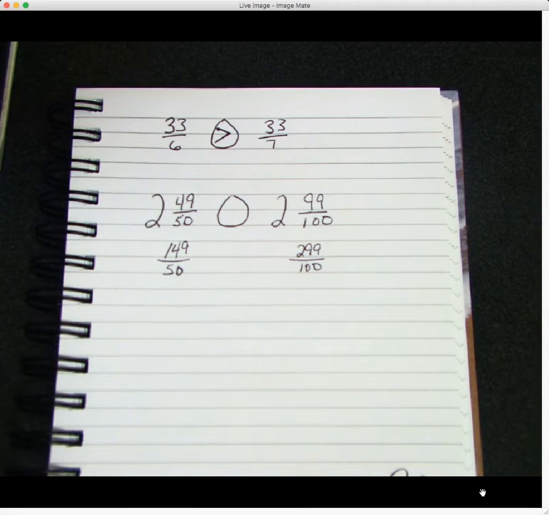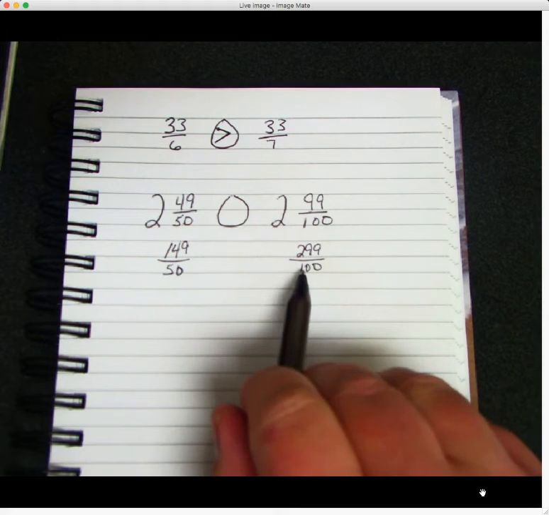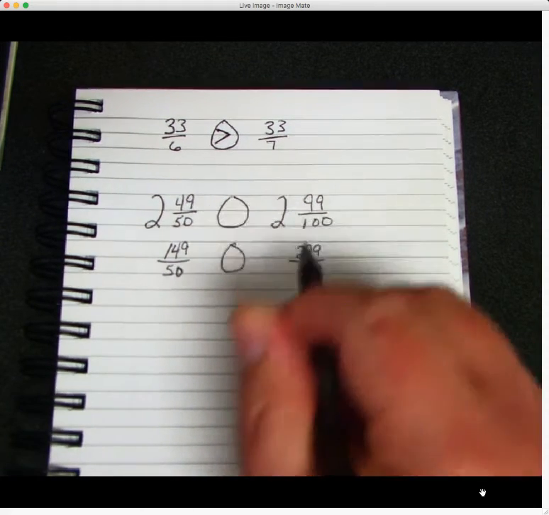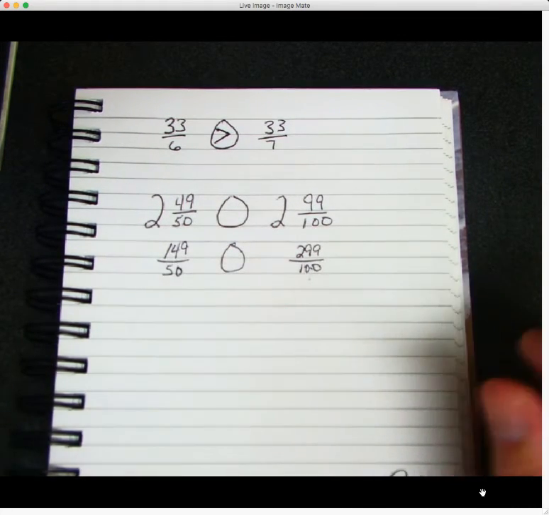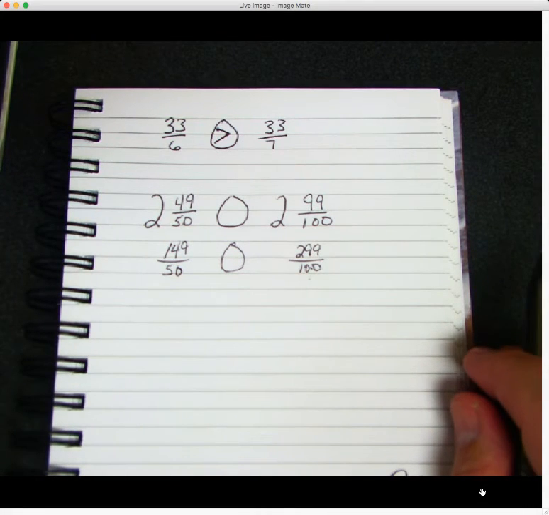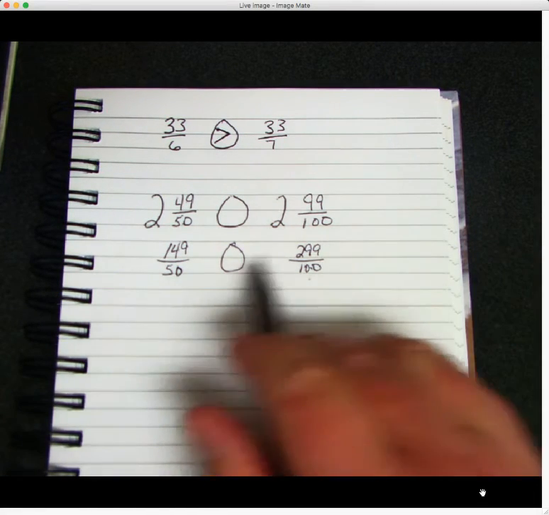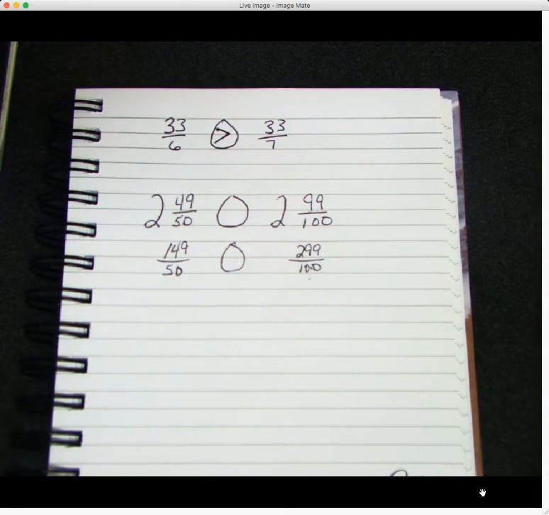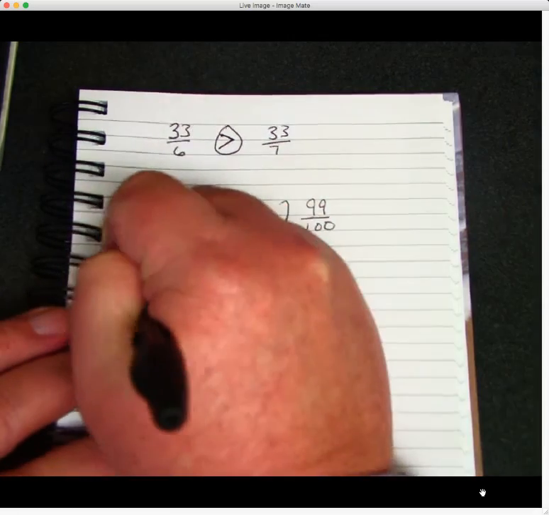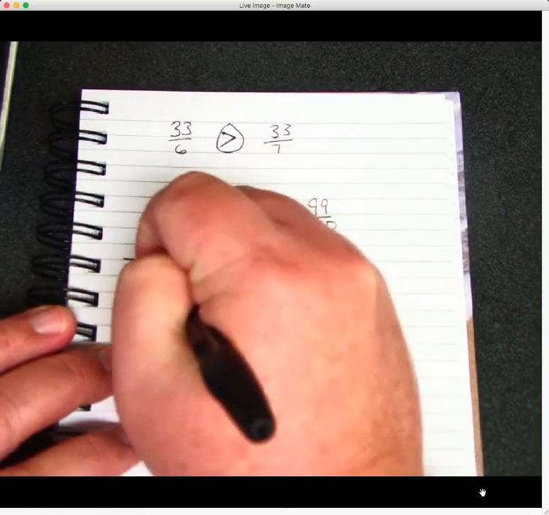All right. I don't really want to cross multiply and figure this one out, because 100 times 149, add 2 zeros there, that's going to be 14,900. And then 50 times 299 is going to be somewhere around 15,002. So that's going to be a lot of multiplying. What if we could make a common denominator? Can I make 50 100? Let's do that. Because then it's easy to compare, isn't it?